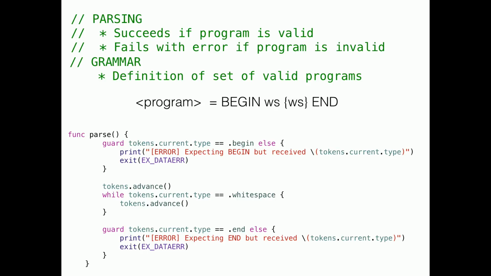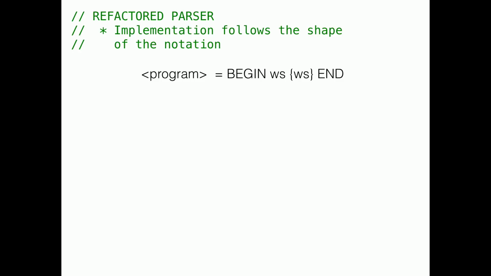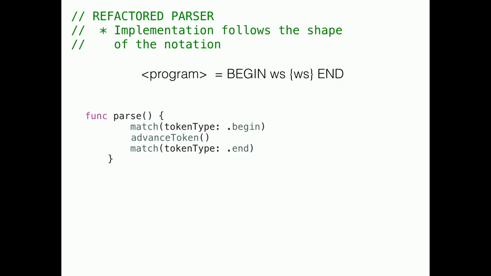So this is very hard-coded, obviously, and it's very simple and straightforward, but we can already see something important about how parsing works, which is that the shape of our parsing code follows the shape of our notation. And that's why I introduced this notation, not just for an academic exercise, but because it's actually useful in helping us determine what the implementation of our parser looks like. And I think that's a little bit more obvious if we refactor our parser a little bit.